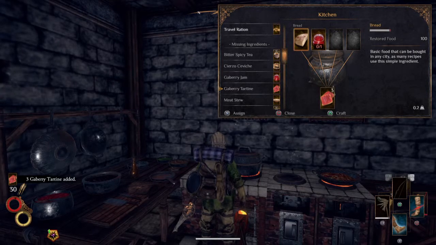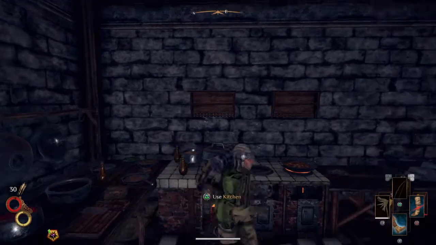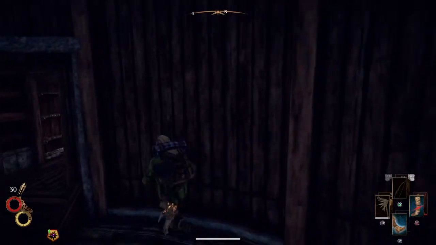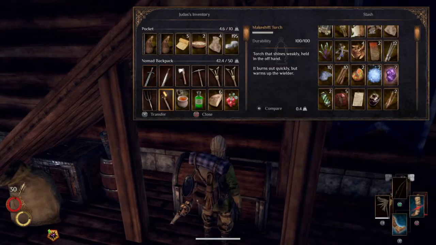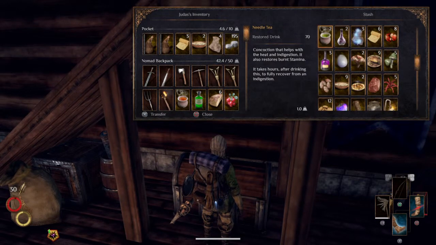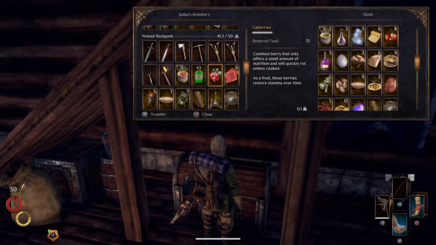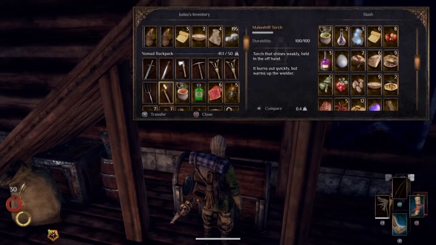Here we go. We've got enough bread to make more, but I'm out of gaberry jam. All of the gaberries in Cierzo have respawned since last time I visited, so I'm definitely going to pick up a bunch of that and make more gaberry tartine. Gonna get rid of this bread stash for now. Gonna keep the tartine on me. Yeah, what else?